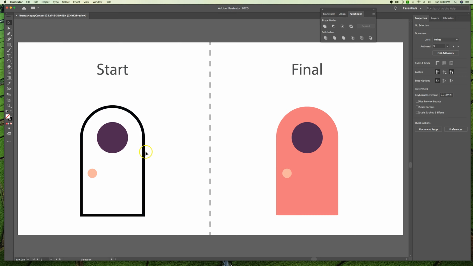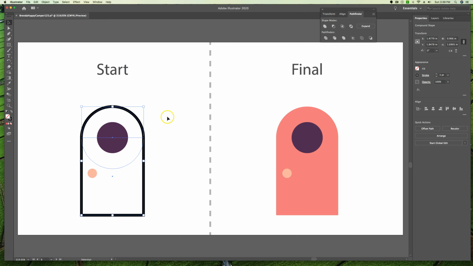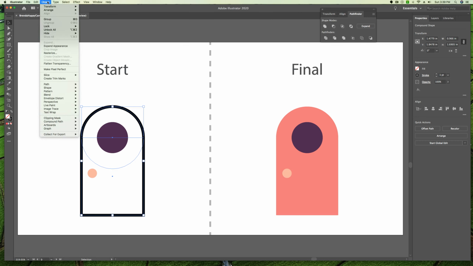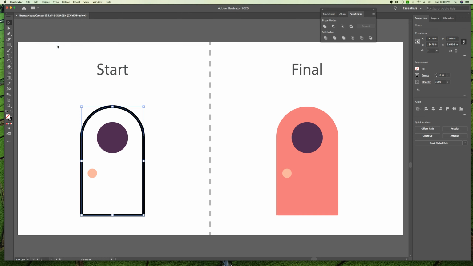Now we have this piece that really is a shape, but we still have the two editable shapes underneath that, and we're ready to permanently expand the artwork so that it goes into one piece. So we've clicked away to deselect it, and then we're going to click once again to select both pieces, our circle and our rectangle. And from here, we're going to expand it. So we have to go into our menu of Object, and then we have to find Expand Appearance. And we click on that. It now treats it as one shape.